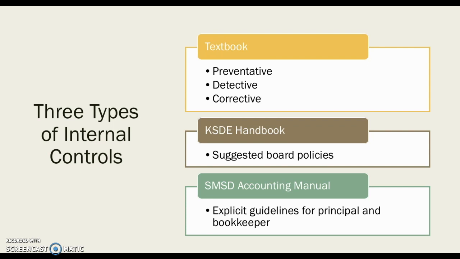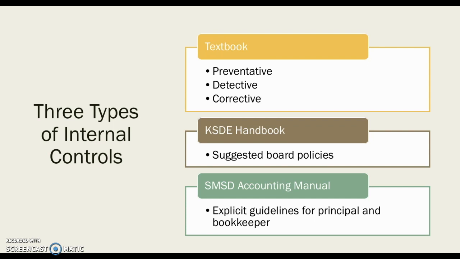There also is a journal, a manual journal is maintained at all elementary schools, and receipts and checks should be posted to the journal daily. Detective measures that are in place in the Shawnee Mission School District manual are that the student activity accounts are subject to audit by the internal auditor. These audits encompass both financial and compliance audits.